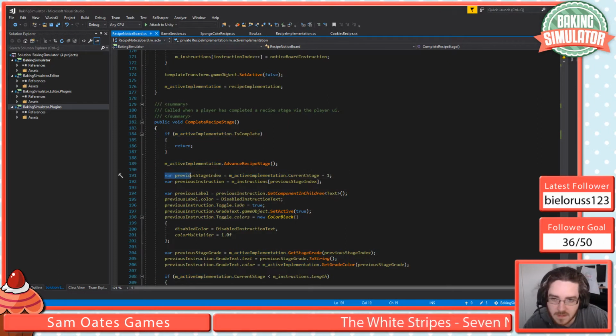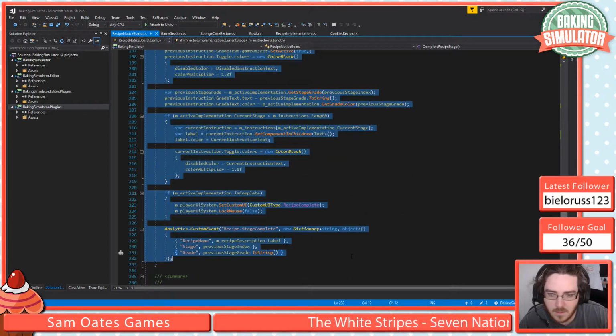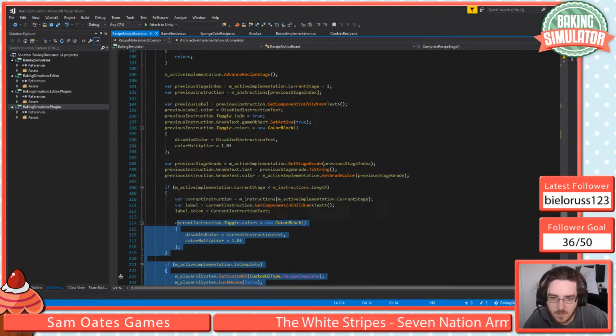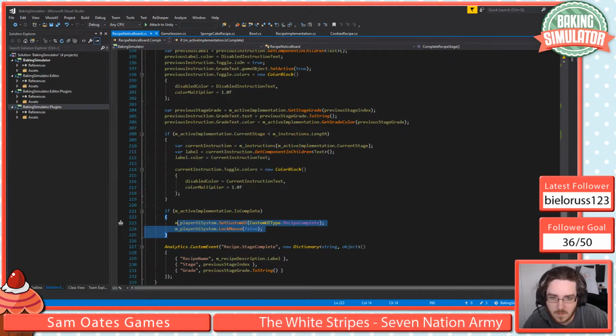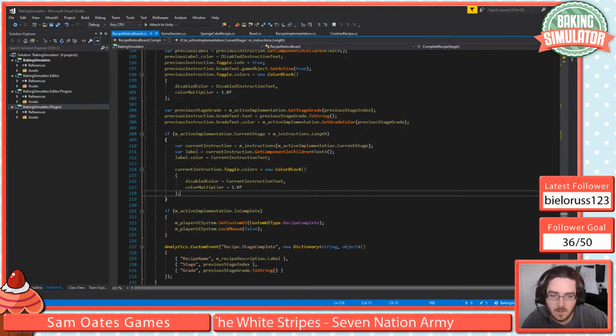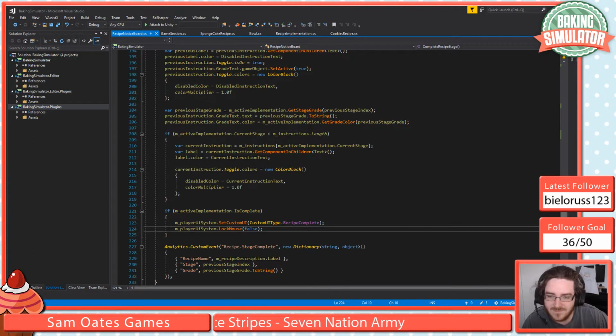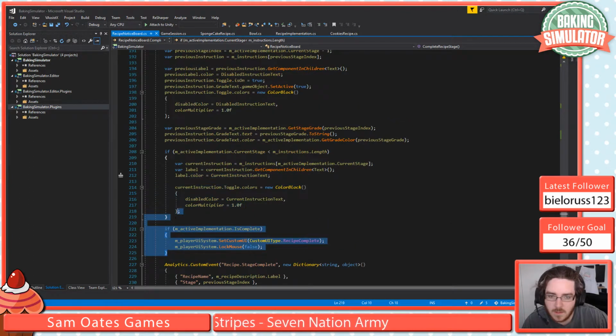And then we need to move this into a function. Do I want to do that? I'll move that into a function. No, I don't want to do that. I want to do that.